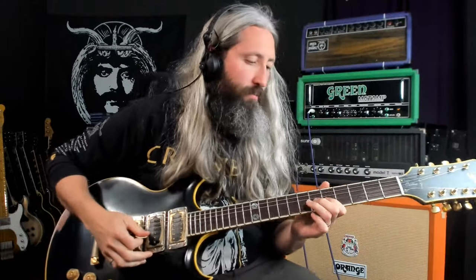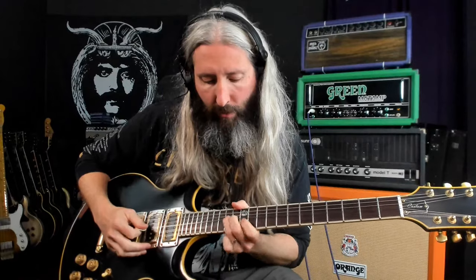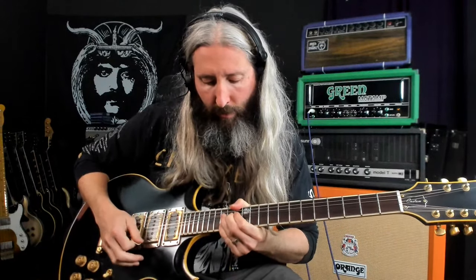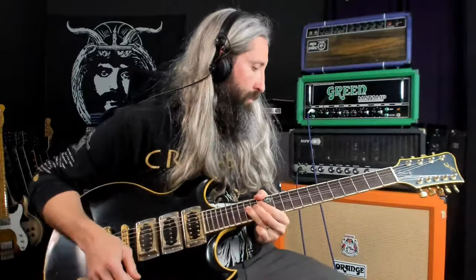Is it hard to hit the double strings? Not really. If you've ever played a 12-string acoustic, that's what it feels like. Interesting sound, but no, they're not hard to hit.